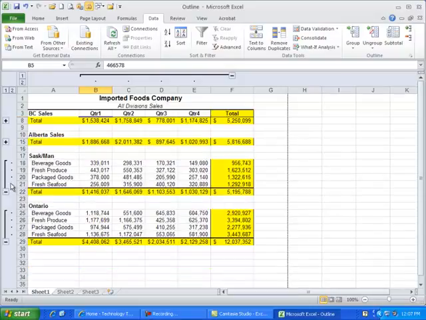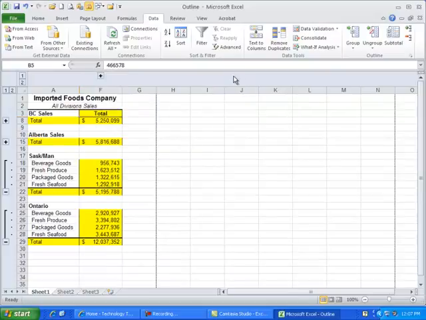And when I follow through with a few more of these collapsed rows, you can see I have just the totals available for me in view. What about the columns? I've got columns B through E as my details, and then when I target the minus sign above column F, it collapses the detail and just gives me my A column and my F column. So my level 1 is really showing you and me the formulas.